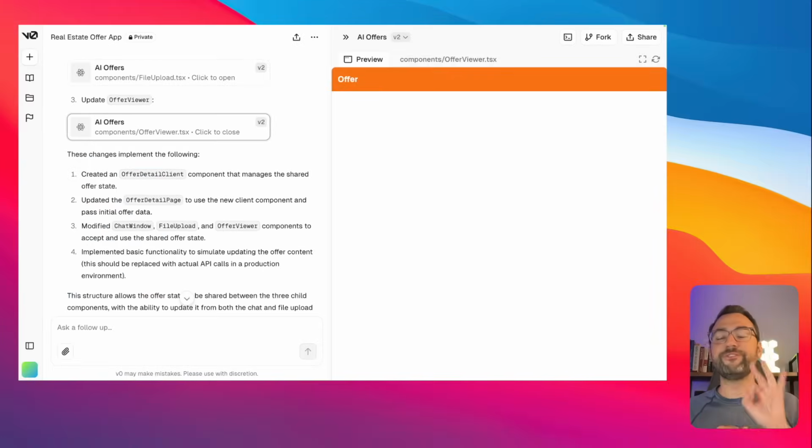All right, guys, welcome to phase 3, where we're going to start adding in functionality to all of the different components that we just stubbed out in the last phase. So you're going to see us using V0 and Cursor to their full potential. I'm so excited for you to see this.